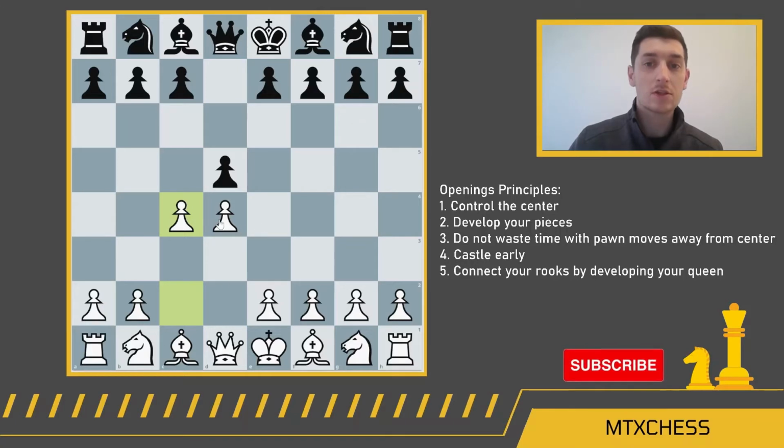In this opening, white offers black a pawn in exchange for control of the center. It might look something like this.